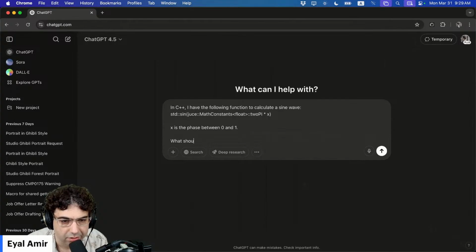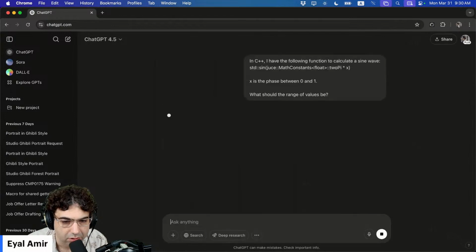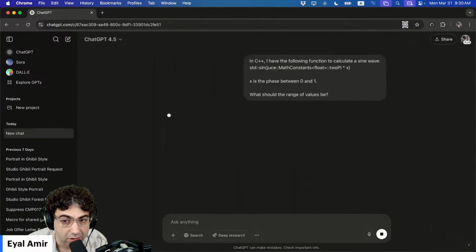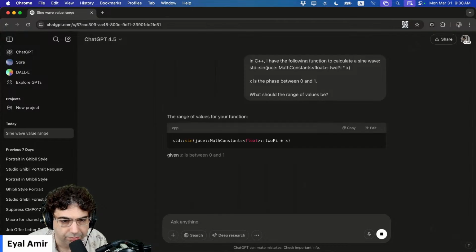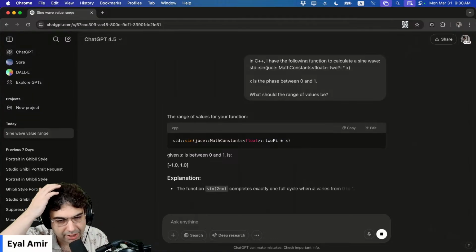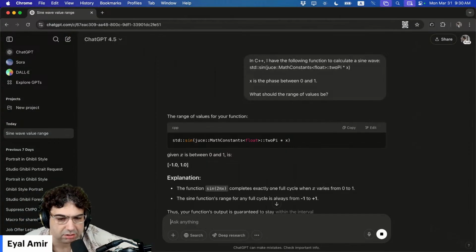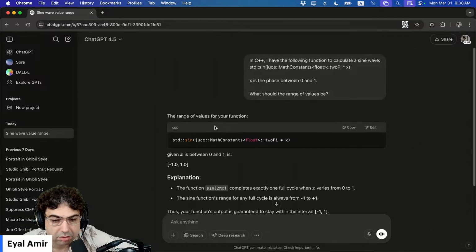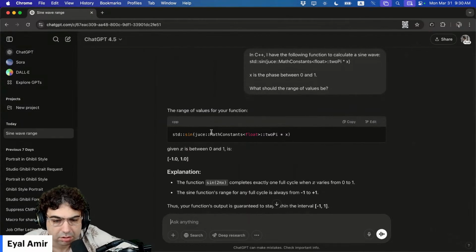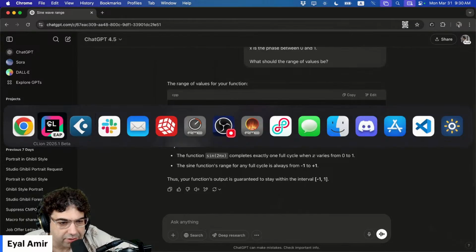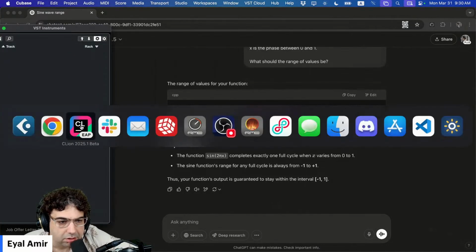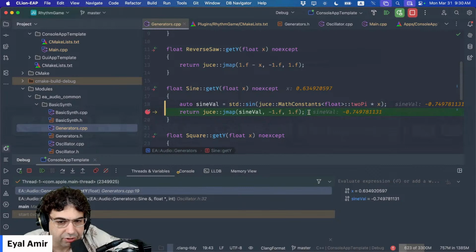What should the range of values be? Okay, so it's already -1. I don't need to do this extra thing, right? Okay, so I just added this extra calculation for nothing. I can just return this as is, right?